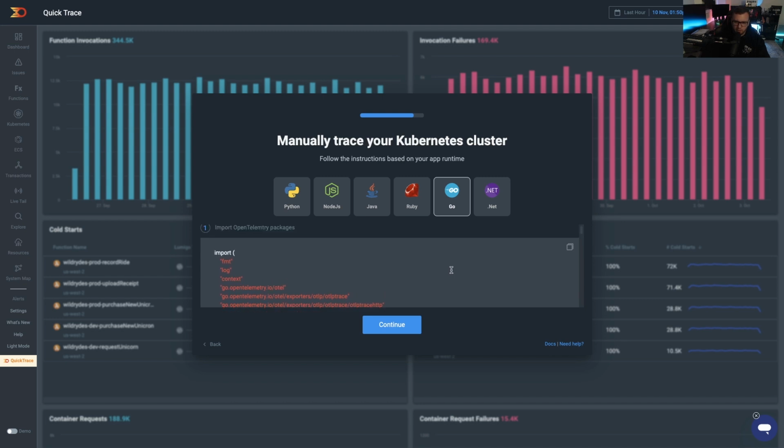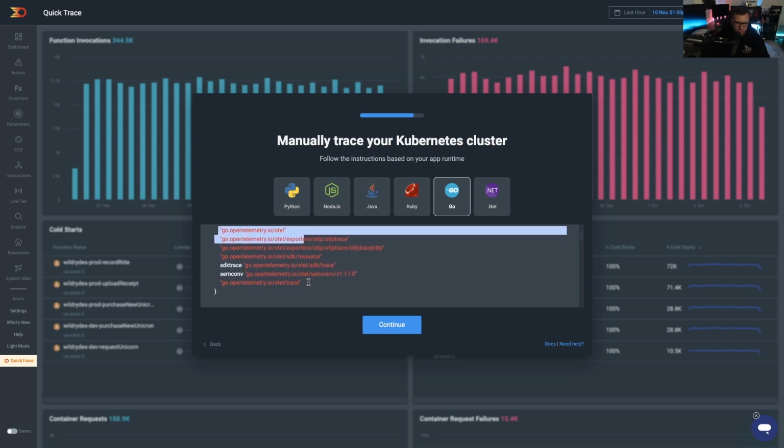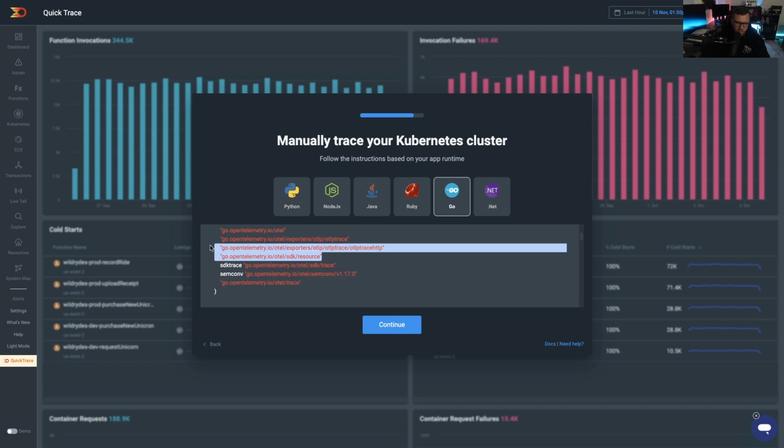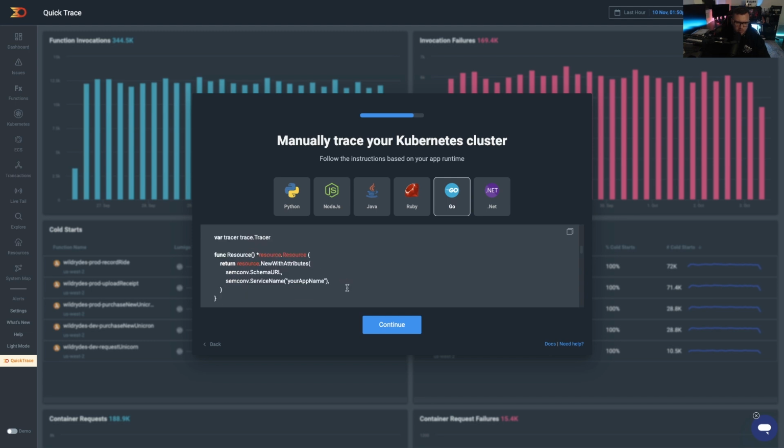So for example, I'm more of a Go dev, so what I can see here is there are a couple of these libraries here that it's going to want you to input. Looks like it's using a lot of OpenTelemetry. Next, we're going to have a function here. You're going to specify your app name.